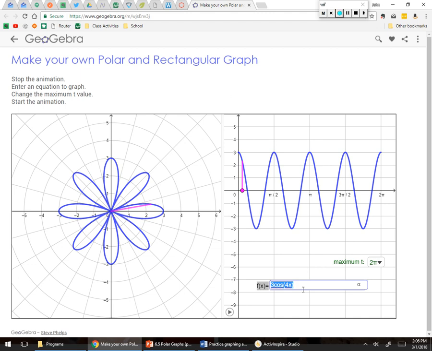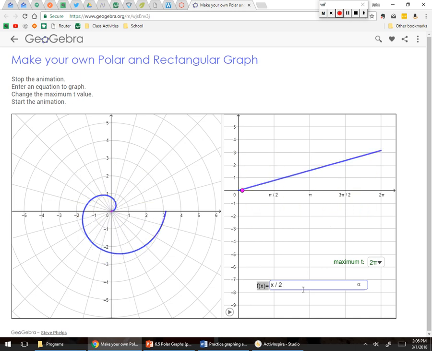Well, we didn't get to say much about spirals yesterday, so let's use this opportunity to say what a spiral might look like. Let's do, I don't know, x over 2 or something. How's that going to look? Well, on the right, it will just be a line going up. And on the left, what happens as theta increases? So will R. So as we go out, as we turn, we also get farther out, right? R just keeps getting bigger and bigger and bigger, right? R equals theta over 2 would be this graph on the left, right?